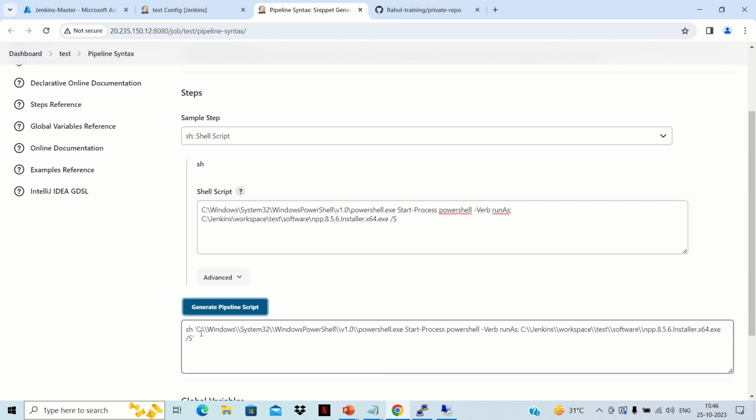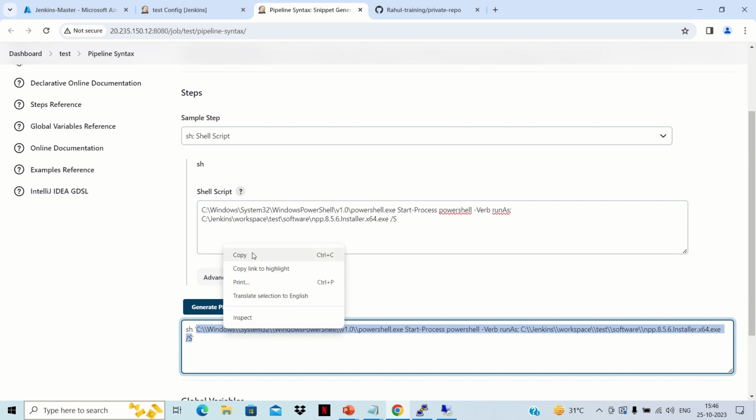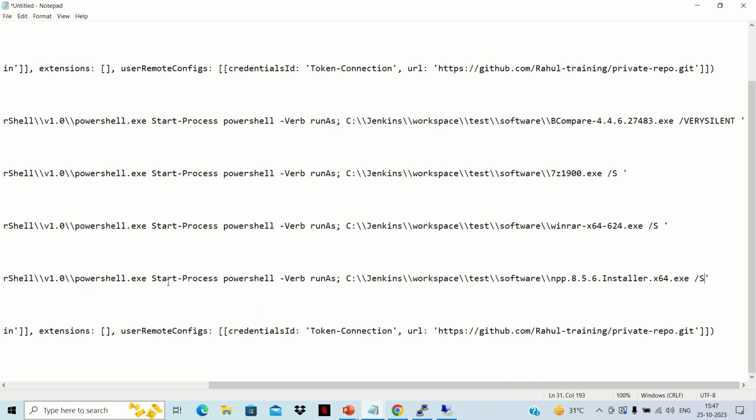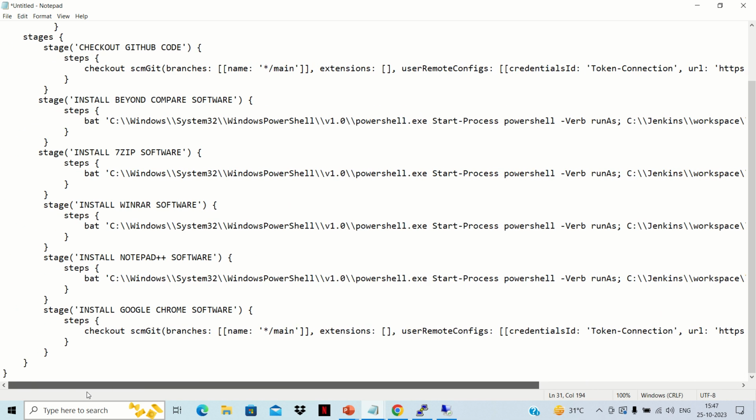Generate. So this is the command, we can copy. This is for npp. Okay, and we'll place it in our pipeline and we'll put a space. So space at the end, space at the end, and the last command we can also place here.